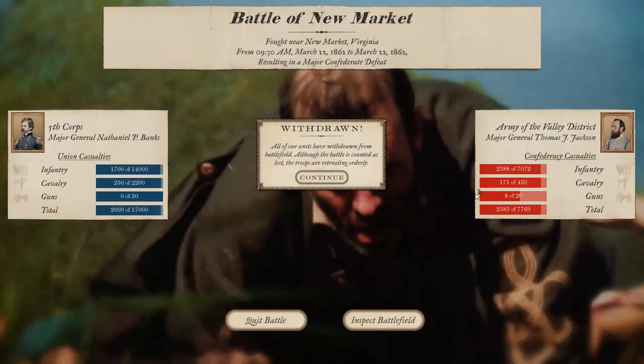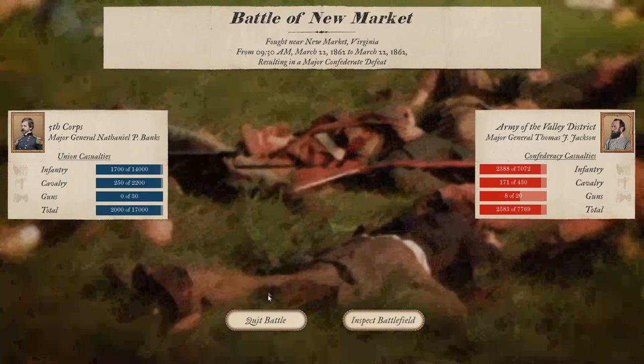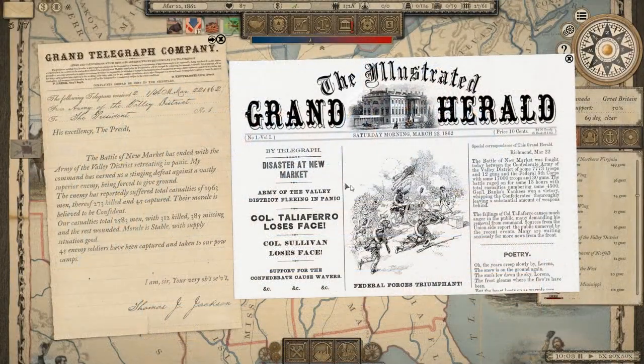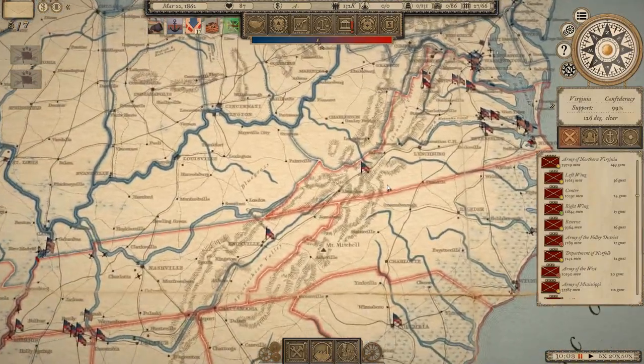My God, that was a complete disaster. They lost 2,000 men. They had 17,000. We had 7,000. I mean, it was never going to be a good thing, I don't think. Tolliver's fallen into disgrace. Get rid of him. Disaster, Newmarket, it really was. So this puts a whole different spin on things.